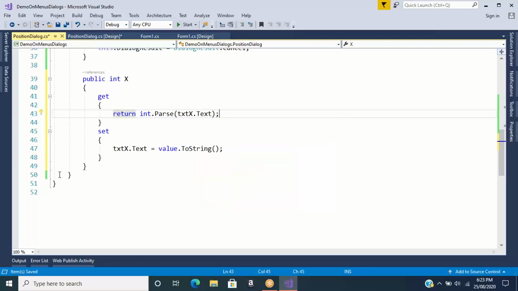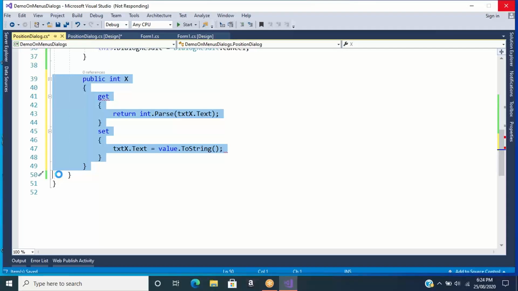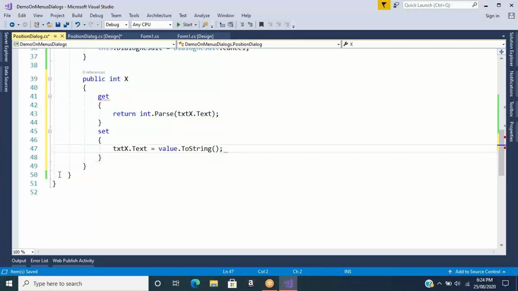Same thing you have to repeat for the y axis. Copy this, paste, change wherever x to y. Just complete that process.